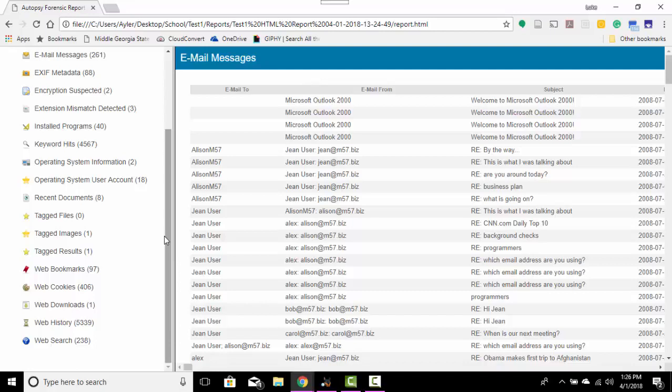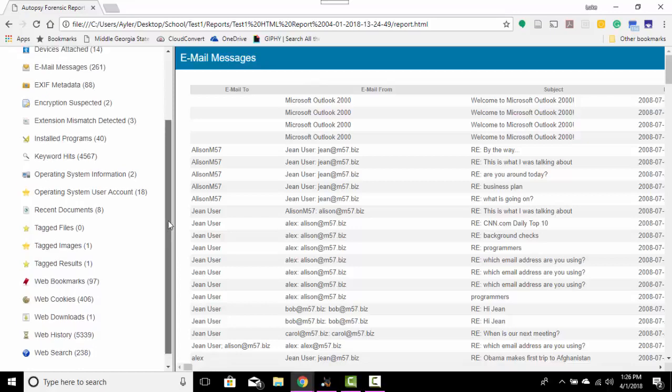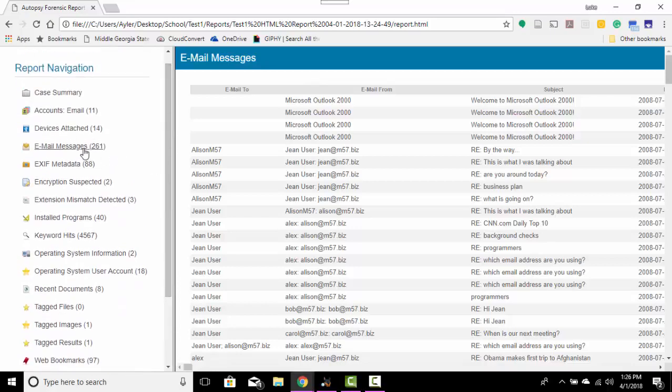So in the future, I would suggest that you create a report on the items that you have bookmarked or tagged. But again, this is good for us to just see everything.